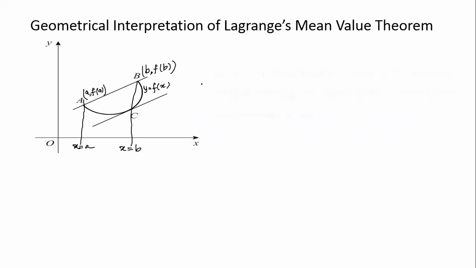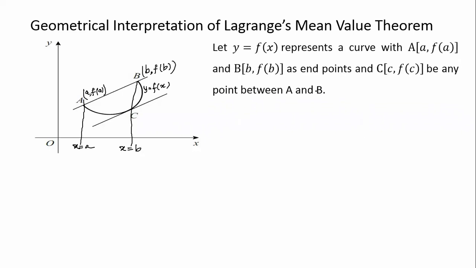Okay. So with this, there is a curve which is a continuous curve. Then see this chord AB. The slope of that chord is going to be f of b minus f of a upon b minus a. We can understand that. And as there is a curve, we can draw so many tangents. So this is one tangent. At every point we can draw a tangent.